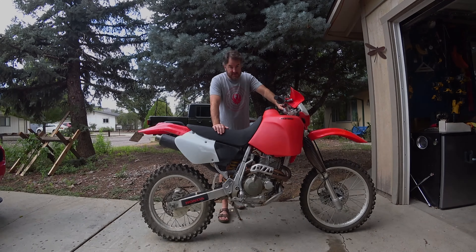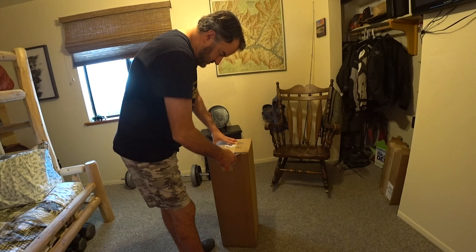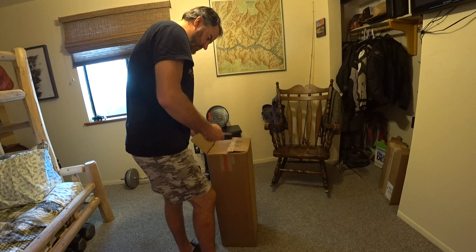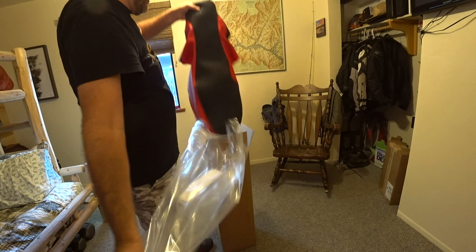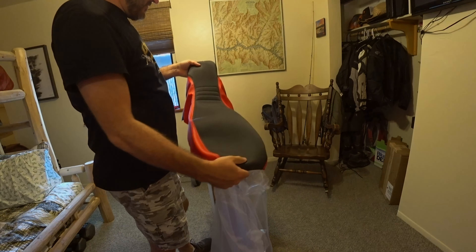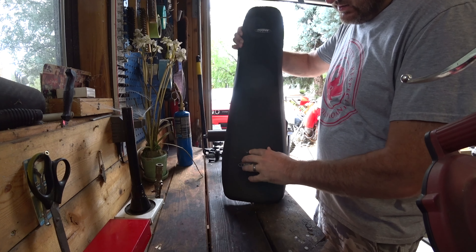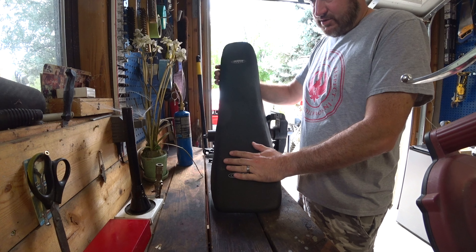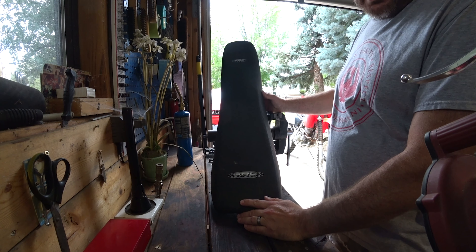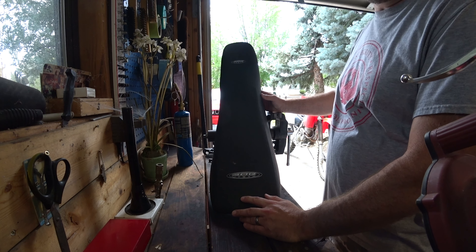So first thing: more comfortable seat. What have we here? This is the answer. Just the tip — oh perfect, just like the other one. That's gonna be beautiful. So when you're recovering a seat, obviously you gotta get the old seat cover off first. This one is actually a really nice shape. These XR seats are relatively comfortable compared to modern bikes where it's really thin and feels like you're sitting on a two-by-four. These aren't too bad, but the C-Concept seat is just night and day with any of them. That's what I went with.